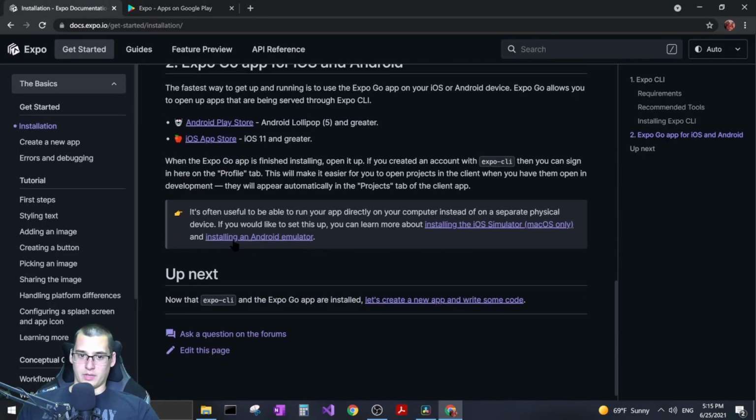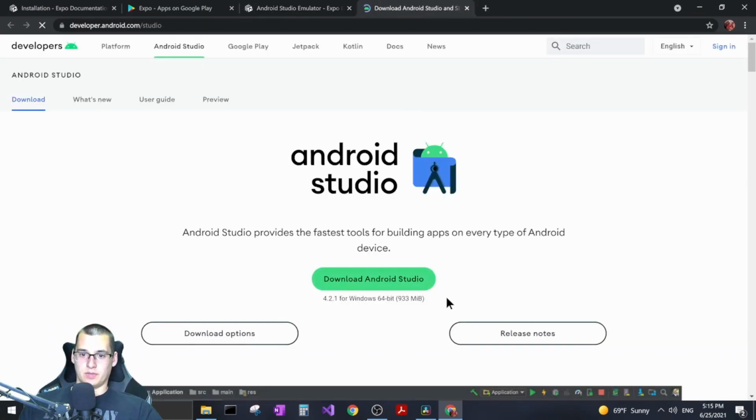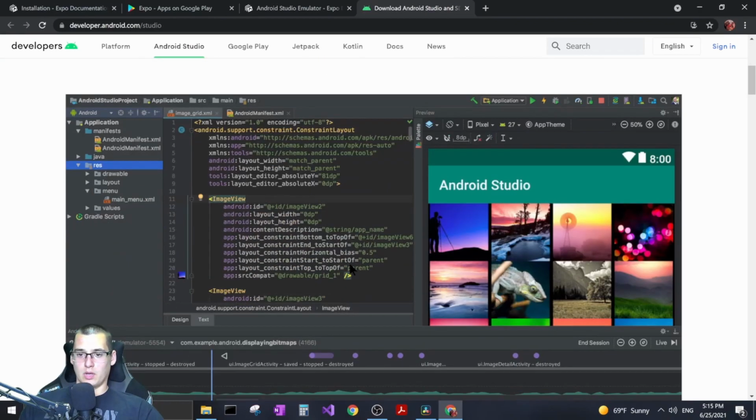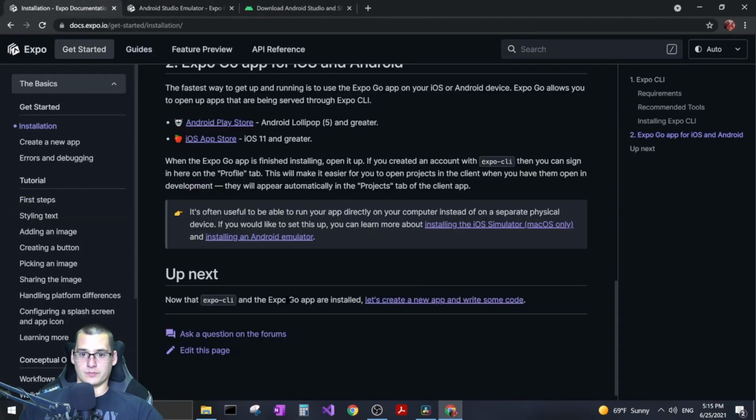And then at the very end, if you guys are going to end up using Android Studio, download this here as well.